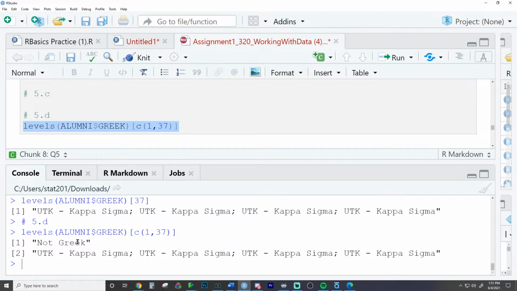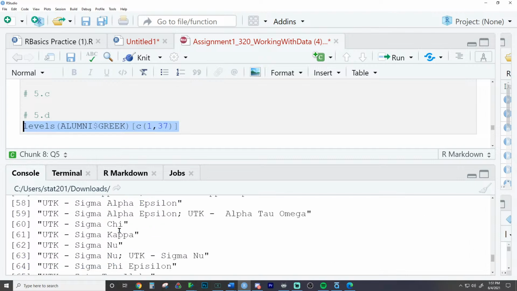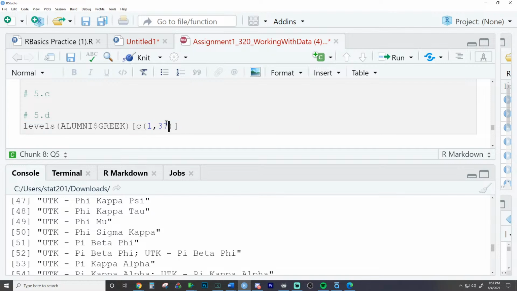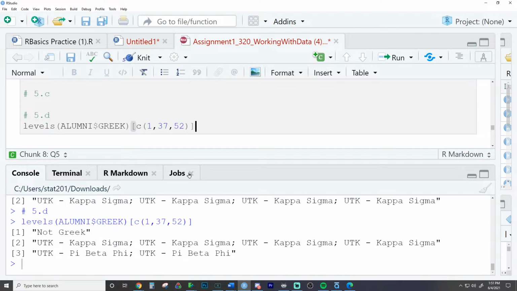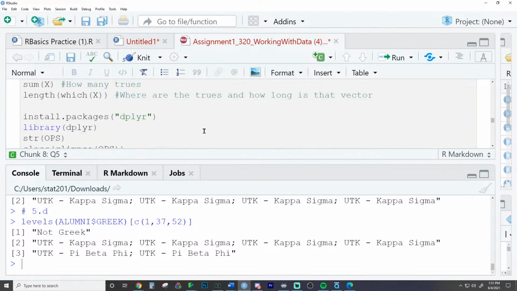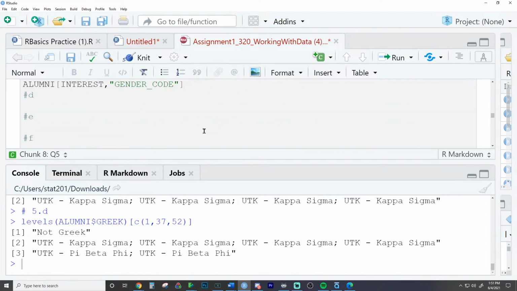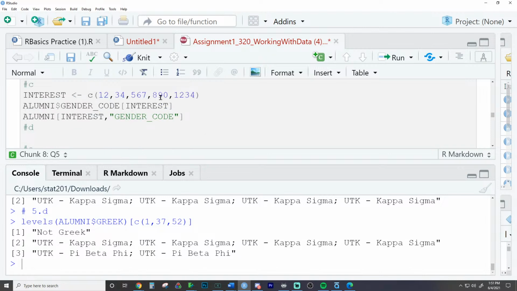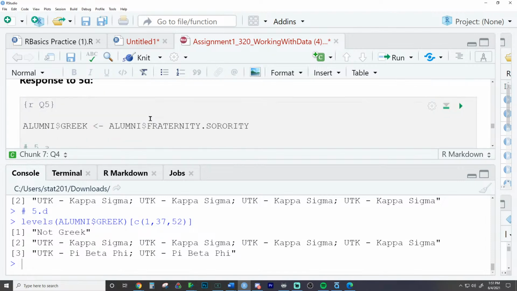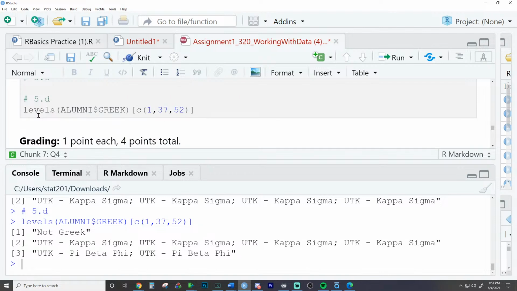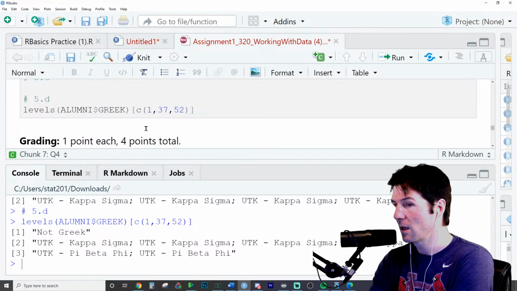You could be super crazy and go through and get all the ones that have craziness in it and say, okay, well, also 52. So you could append that onto here. And what you notice with this is we are seeing some of the techniques we were using just a moment ago in this previous question, where we were asking for multiple rows to be returned by putting them in a vector. And now down here, we're doing the same thing, taking multiple observations from the levels vector by concatenating them together. So good practice.